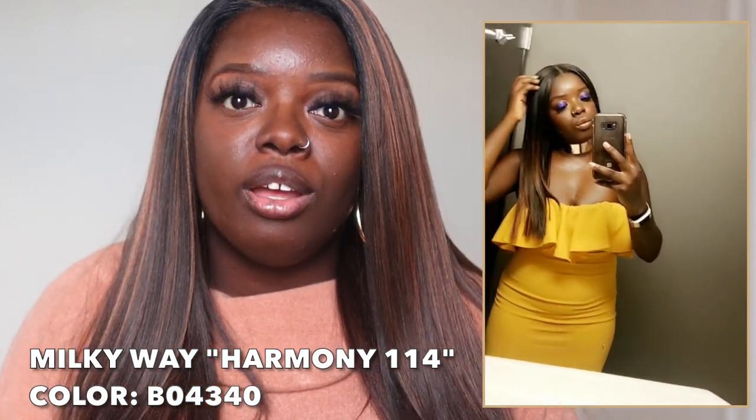Do I think it's worth the price? It depends on what you value. For me personally, I know this color blend and these highlights — which look like a custom color unit — I'm not going to find these highlights on another wig like this. Freetress Equal has always done really well with highlights. But if you're going to charge that much, make it a human hair blend. Because this is going to tangle just like any other synthetic wig, which gets irritating once you think about how much you paid for it.